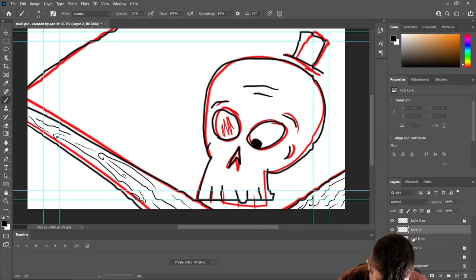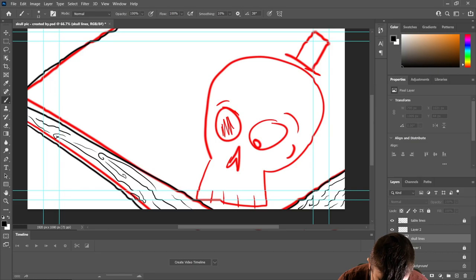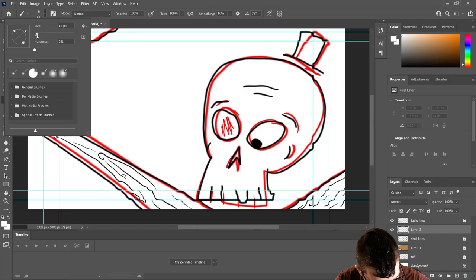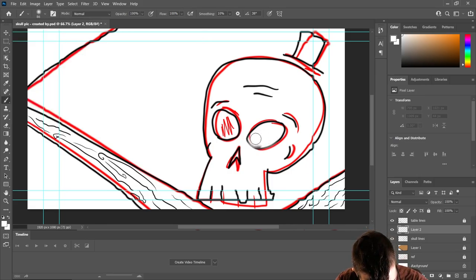I guess let's make a new layer. Let's save and lock line. Yes, perfect. And let's just go ahead and start drawing over it. Start with the blacks. No, let's start with white. Ooh, much bigger brush. Bigger brush. So, yeah, that should be good. Let's reverse that. I don't know why I did that. Yeah, that's what we want.